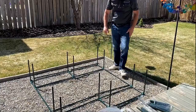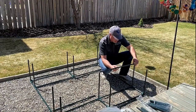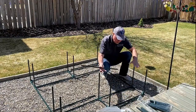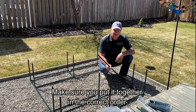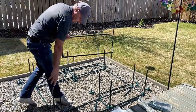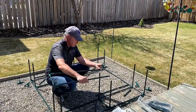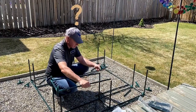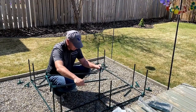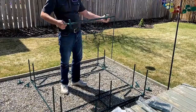That's together, so you can kind of see how it comes together now. The next step is we're going to assemble these ones here, but we're not going to put the ends on yet. We're going to assemble it first as a separate shelf, and then you can just put it straight on top — I think that would be the easiest way. We're not going to connect anything here at this point.